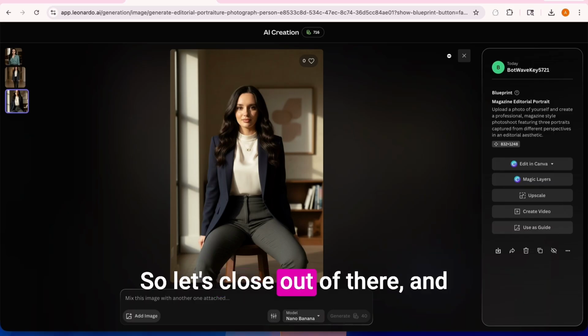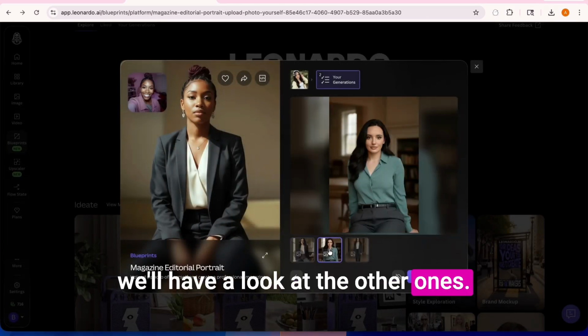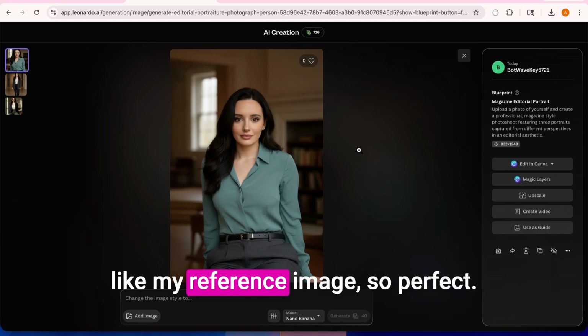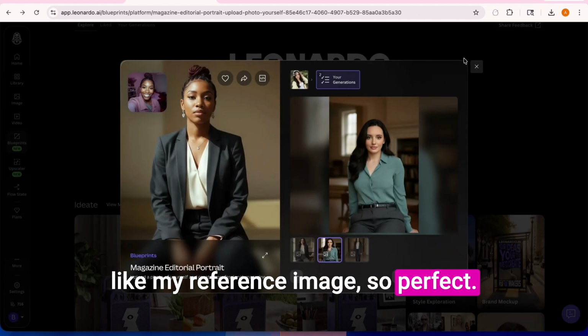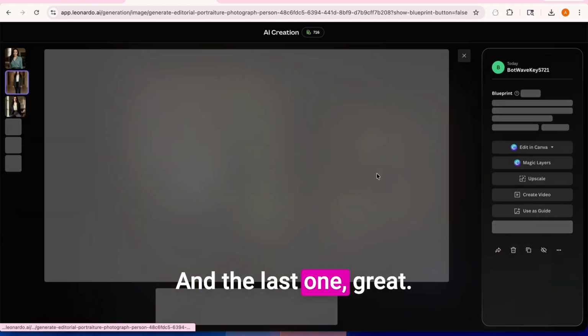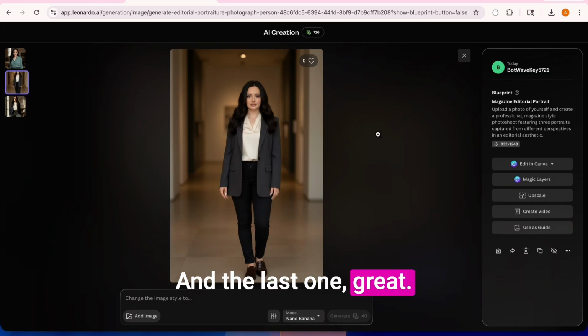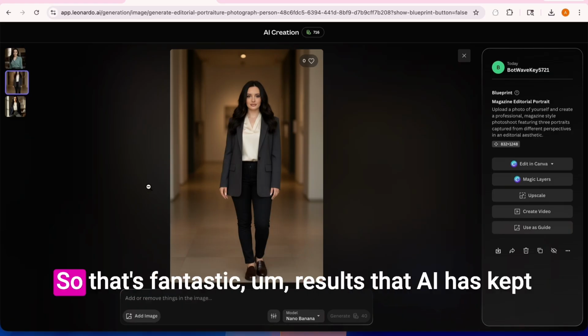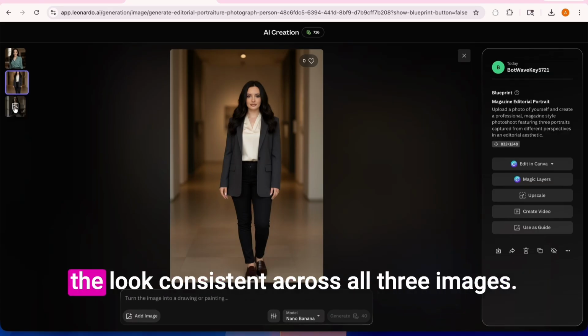Let's close out of there and look at the other ones. This one, again, looks exactly like my reference image. Perfect. And the last one, great. They all look like the same person in every single shot. That's a fantastic result, that AI has kept the look consistent across all 3 images.